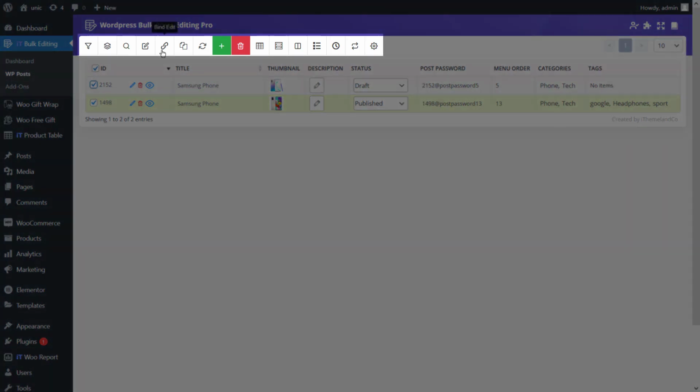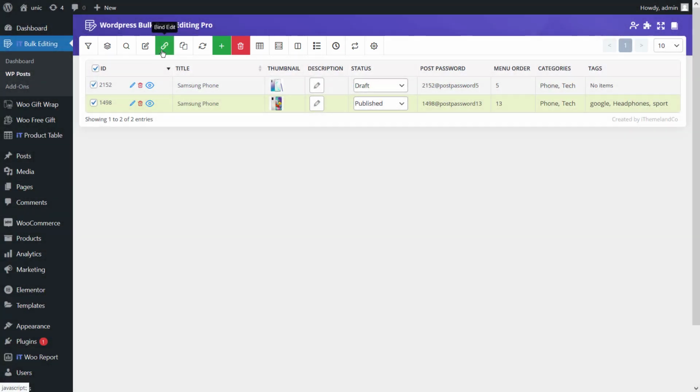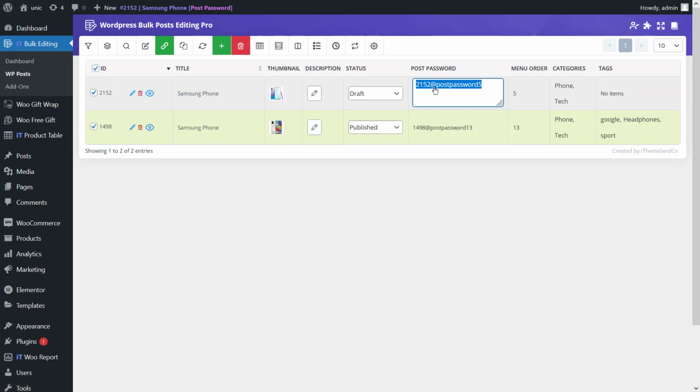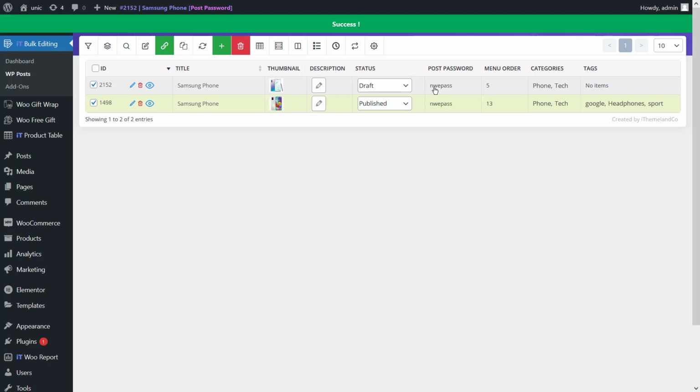Now mark the checkbox next to bind edit and click on one of the post password columns. Then edit the password by typing any value in the text box. Now click on enter. And as you can see, all passwords of the selected posts were changed at the same time.